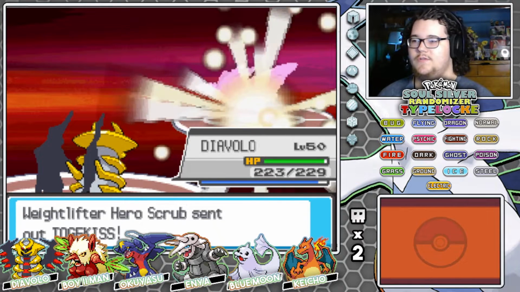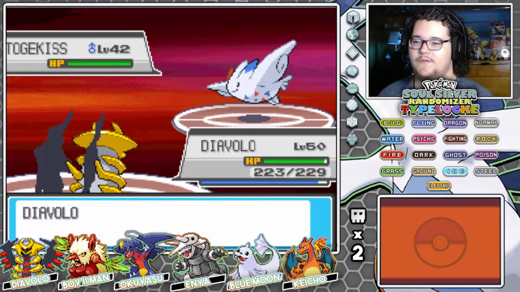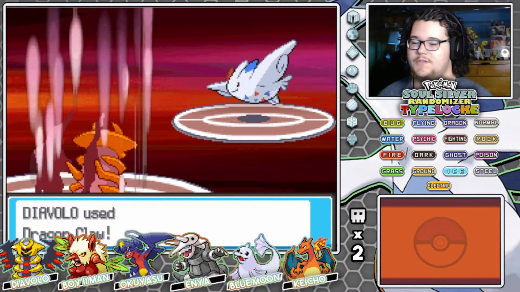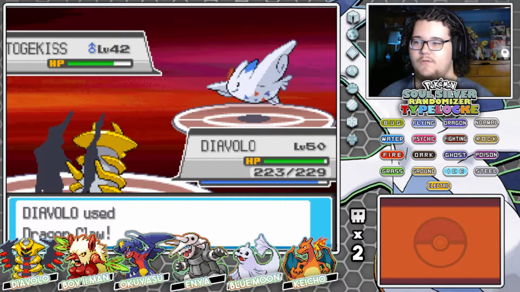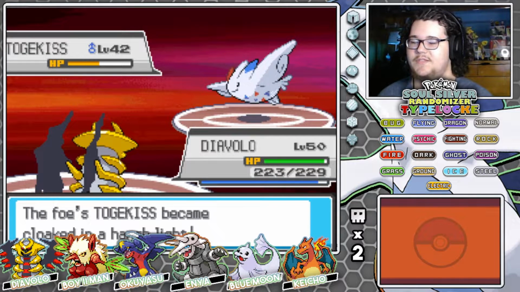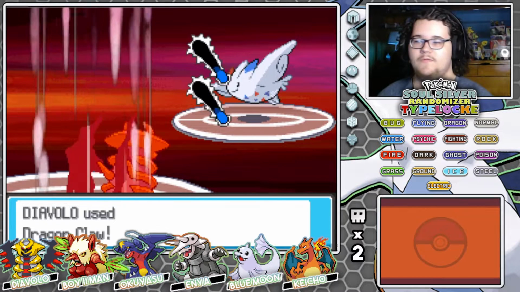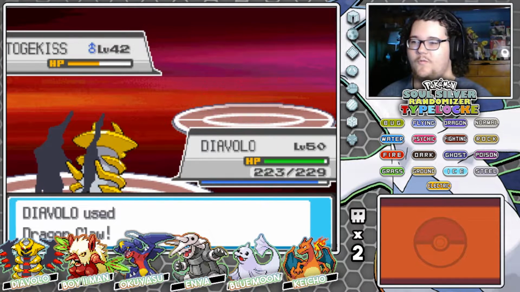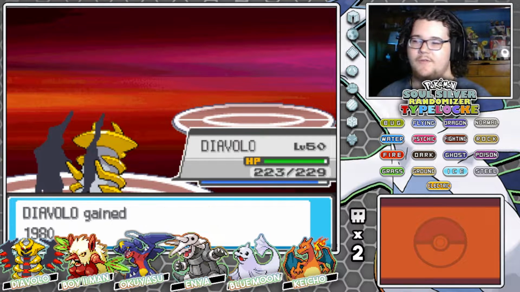The main issue is that I can only use Dragon Claw and Aura Sphere. But that's fine. Dragon Claw should do a lot of damage on its own. So we're good. How much damage, though? Togekiss is kind of bulky, so yeah, I wasn't really surprised. Okay, so it's using, I don't know why I forget the name of this move. The flying type move where it becomes cloaked in harsh sunlight or whatever. Alright, well it's dead, so again, I guess we'll never know.